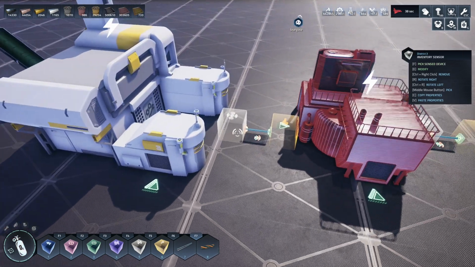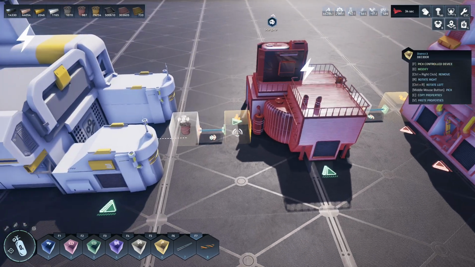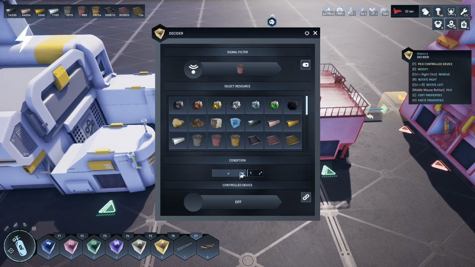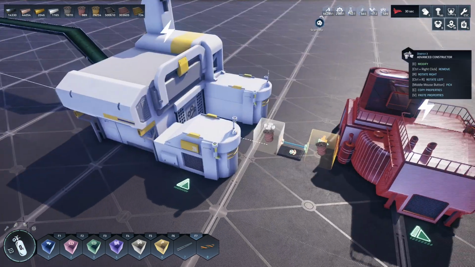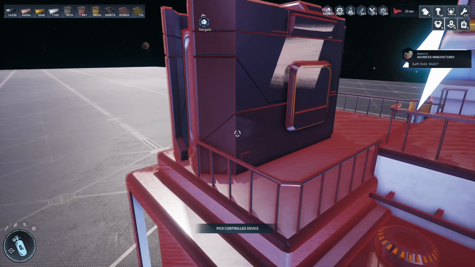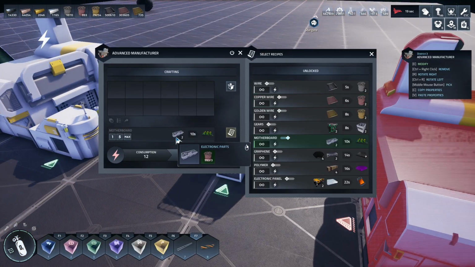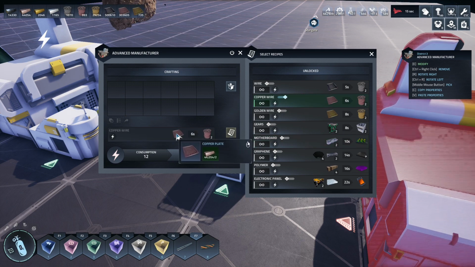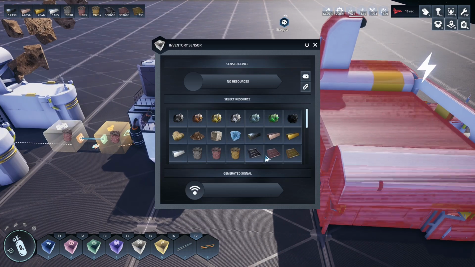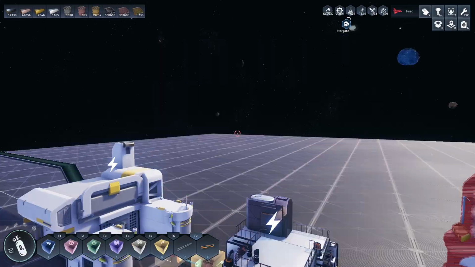You want to have wire, so we're going to read wire. You want to read wire, and if we have less than, how many do you want to read? 3. Oh, no, not 13, 3. Less than 3, then we turn on this machine. You want to have copper plates. You want to read this machine.